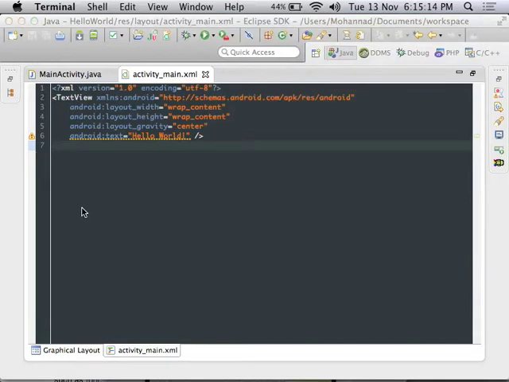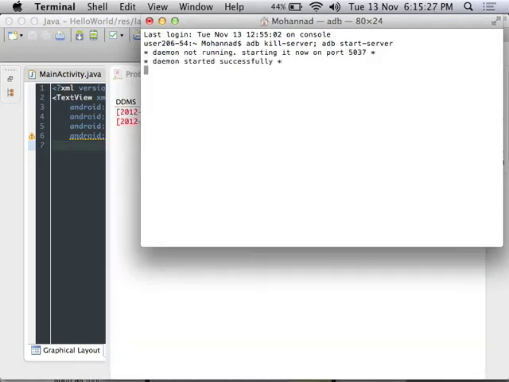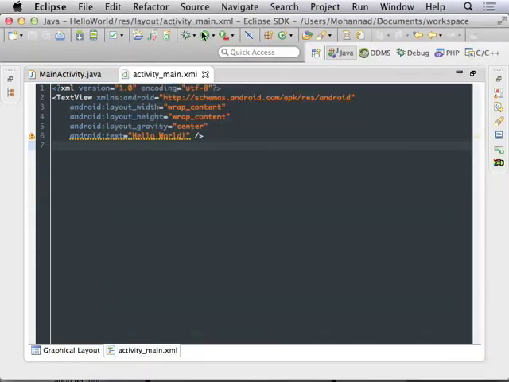So sometimes the Android debugging tools or the Android tools don't detect a device plugged in. So all I'm going to do is just kill it and start it again. ADB stands for Android Debugger. It's what connects to the device and does everything. So now hopefully it'll actually detect the device and run it. And by the way, whenever you encounter any kind of issue like that, there's a lot of resources online. Just put it in Google and I guarantee you'll find an answer. All of this stuff I learned, I just Googled and I was like, oh, okay, so that's what's happening.